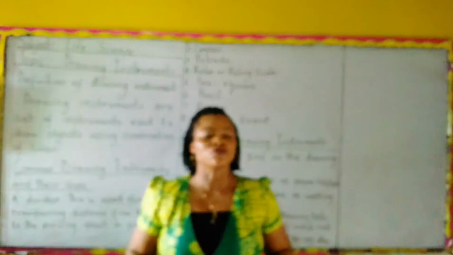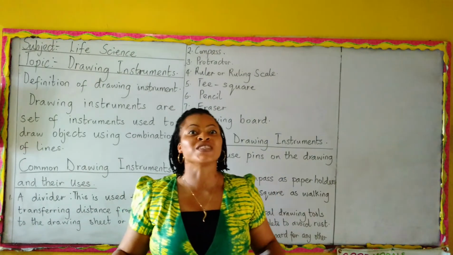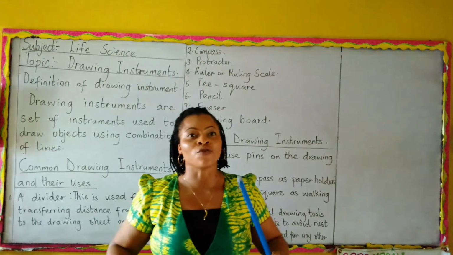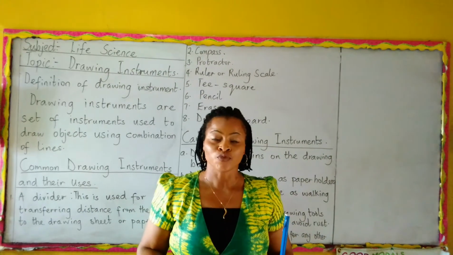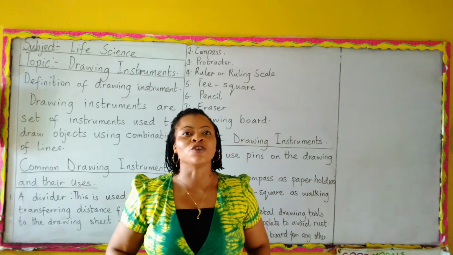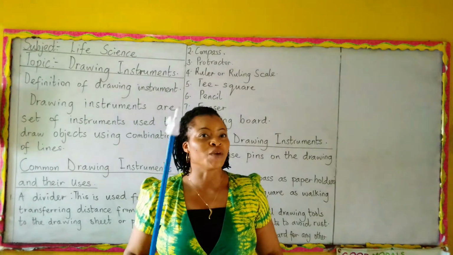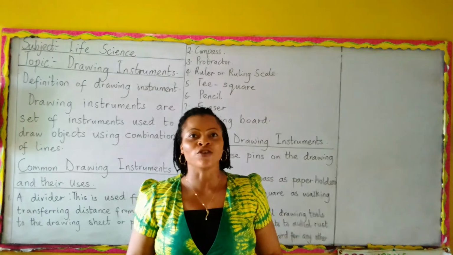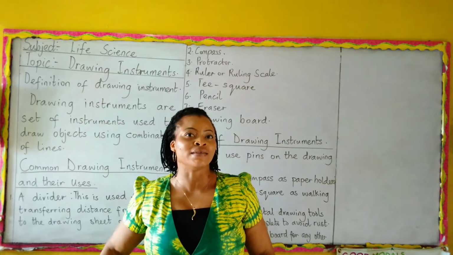Now when we talk about drawing, drawing is different from sketching. In a sketch you can have your loops, your slopes and your strokes anyhow, but in drawing you have to make use of lines. You have to make use of what? Lines. Do you understand? Be it vertical line, horizontal line, or slanting lines.